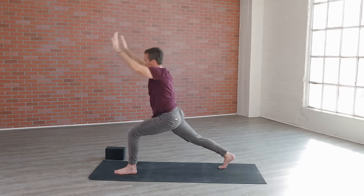Exhale warrior two — left arm back, right arm forward. Line your front right heel up with your back inner left arch. Find your breath, find that steady gaze. From here, left hand reaches forward, grab the right wrist, then reverse warrior — come all the way back with that little hand grip. Make sure you're continuing to bend that right knee right above that right heel, and breathe into your right ribs, breathe into your right lung. Take a goodbye inhale, and back to warrior two.